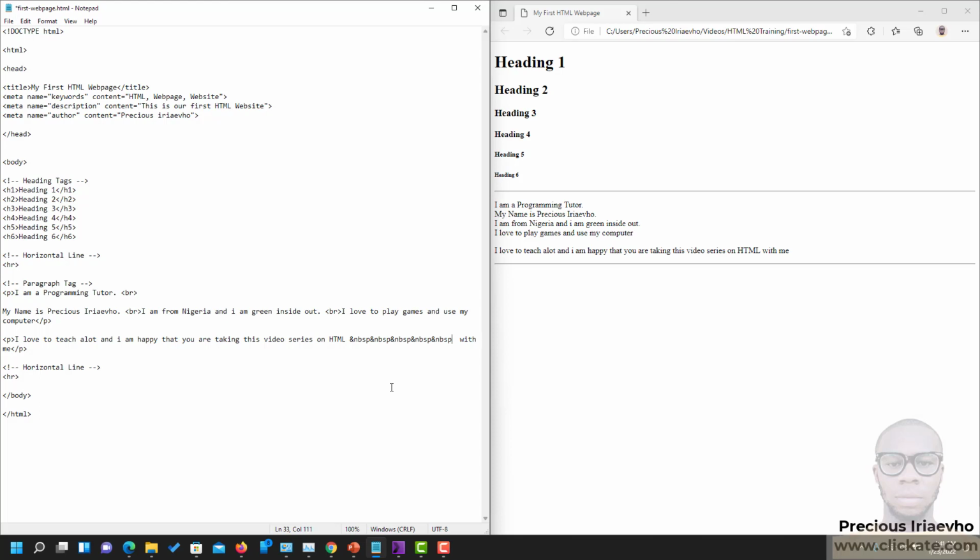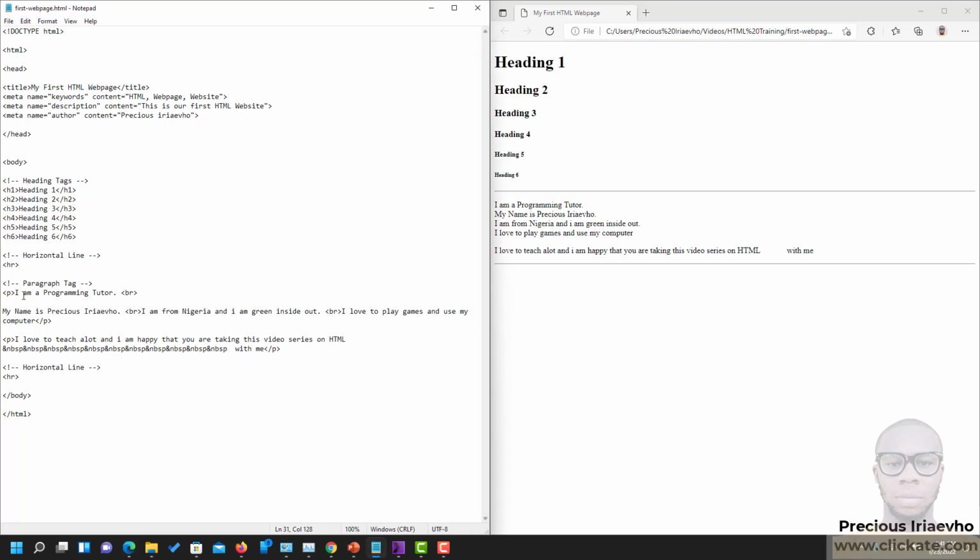And this is what creates that space. So you see, we now have the space. That's what NBSP does for you. NBSP creates space in your documents wherever you want it. But seriously, I don't see any reason why you should use this.